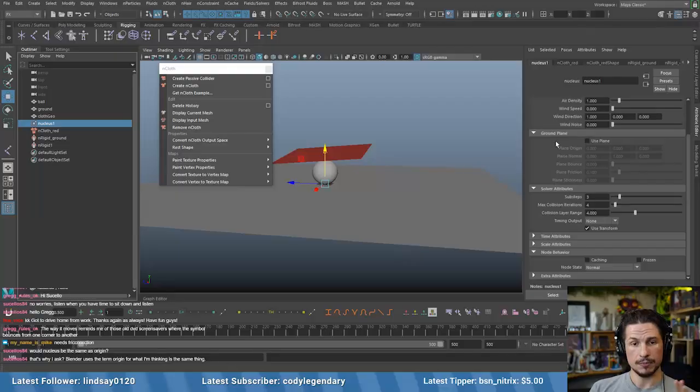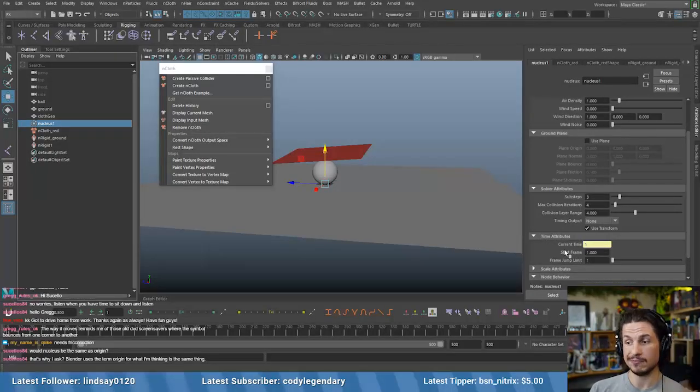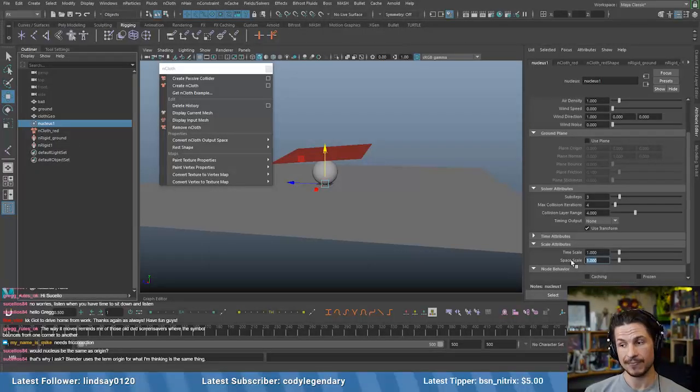But down here, below all the more common attributes, we get two specific attributes. We've got time. This basically controls when the simulation should start. We want to start at the beginning, so leave that alone. And scale. Scale, this is what we're interested in. Right now, the space scale, the size of the world, is set to 1. That's too big. It's not simulating to the right scale of our objects.